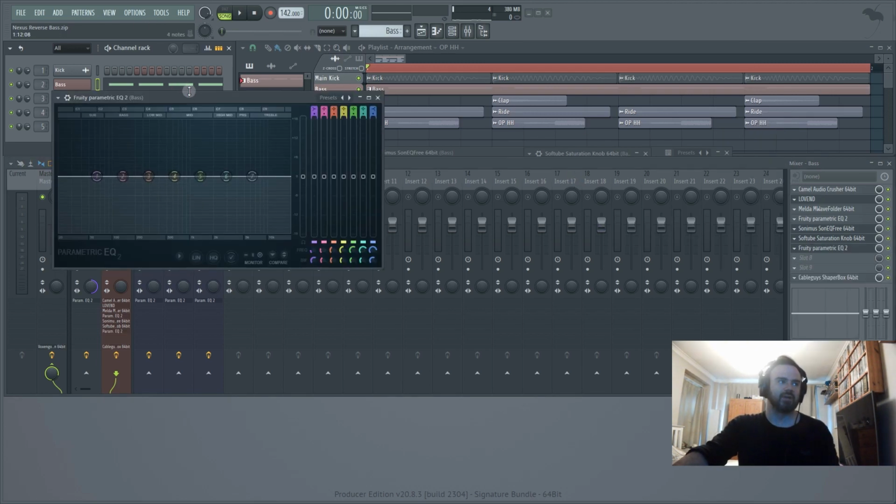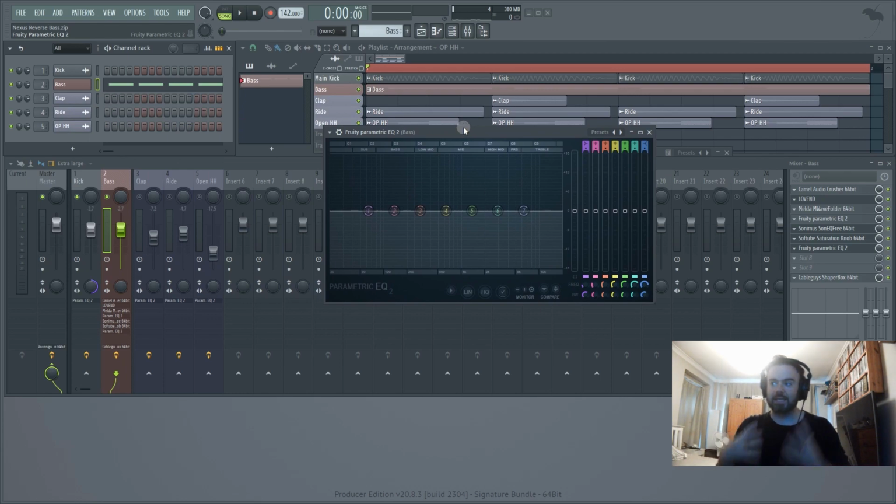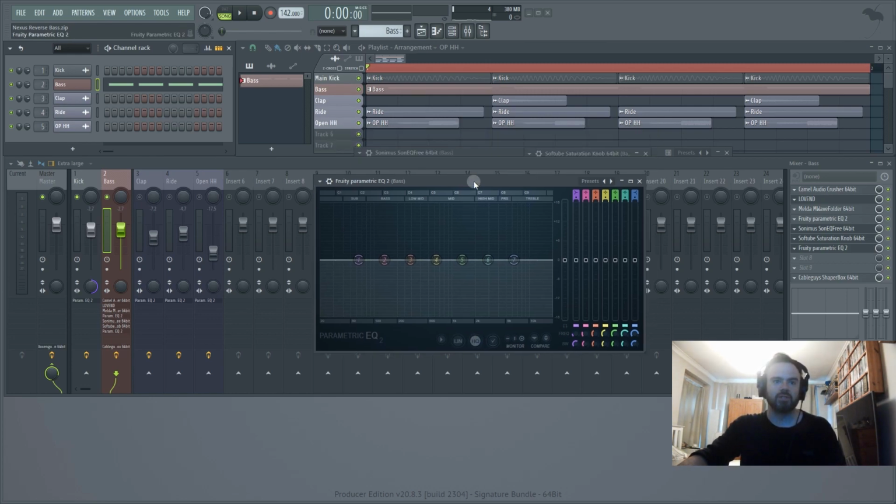Now, just to clarify something before I do this, yes, I know I probably should have had compression by now, but I find compression is such a topic that everyone differs greatly on. I'm going to leave it out. Plus, I don't really think it massively needs it. Maybe a bit of dynamic compression with the TDR Nova or something like that.